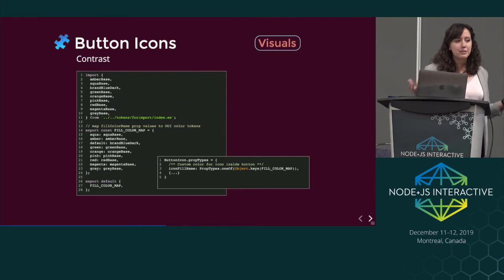It might seem a little limiting, but in reality, this is actually a benefit for the designers as well, and the aesthetic of the entire application. Because now we know all of our colors are actually being pulled from our official brand tokens, right? Now our application is going to look a lot more consistent throughout all of our button icons. So every time we have a green one, it's going to be the same green, instead of going across 15 different greens from every developer's favorite shade. And then for the accessibility side, we can ensure that this icon is always going to pass contrast against the white.